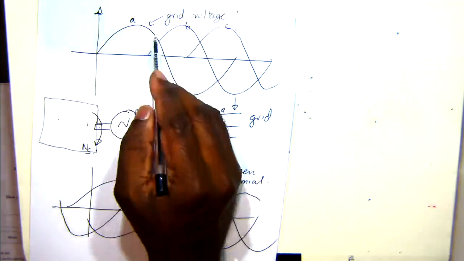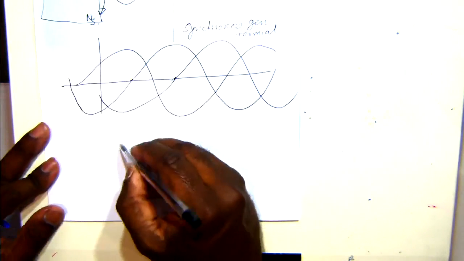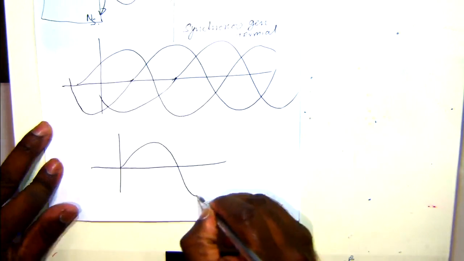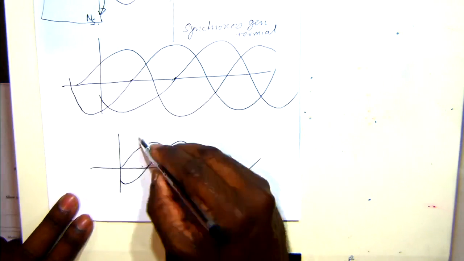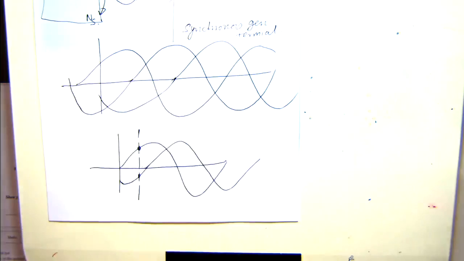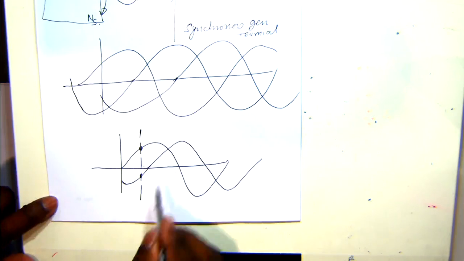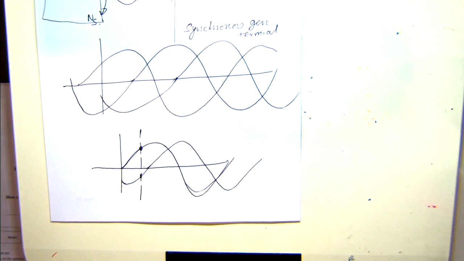And then the phase of the voltages have to be the same as well. If it was out of phase, let's say for example, if you consider the grid voltage and the synchronous generator voltage, and you turn it on at some point here, you have this amount of voltage difference across the circuit breaker. So it's like a short circuit. That amount of voltage is going to be short circuited, and that's going to cause a huge current if the phases don't align. So this has to move exactly in the same phase as the grid phase voltage.